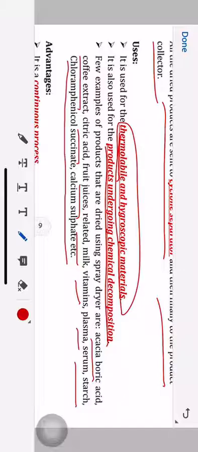Now, here comes a very important question. As I had mentioned in the last video, you have to remember uses because questions might come from the uses. Say, for example, sometimes it is asked, explain the dryers which are used to obtain milk products. In this case, you have to mention all the equipments which are used for the production of milk powder, and then you have to explain any one of them. You can explain of your own choice. There is no specification, but you should remember which are the equipments that are used for the specific production.